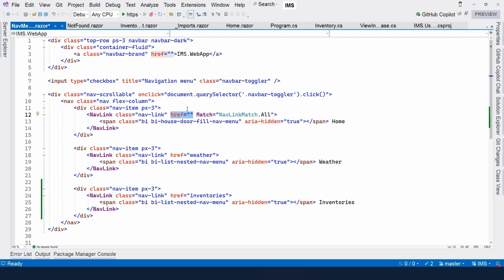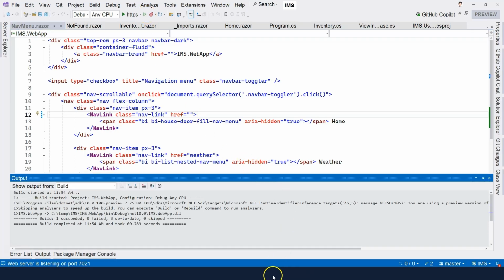When that is excluded, only when the rest is completely matching with what is written in this href element, then this item is going to be highlighted. And if we're using prefix, that means that as long as the prefix matches, then the item will be highlighted. So in this case, we're saying that everything has to match. And if we don't specify this, which means that we're using the prefix one, then there's going to be a problem. So let's take a look.